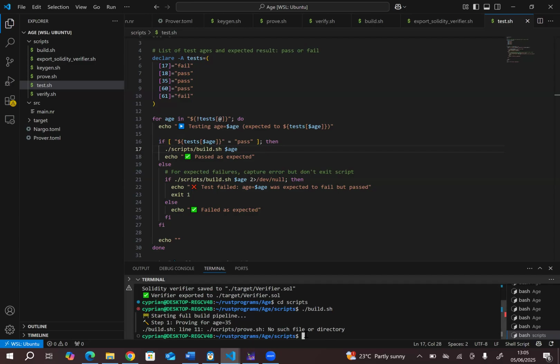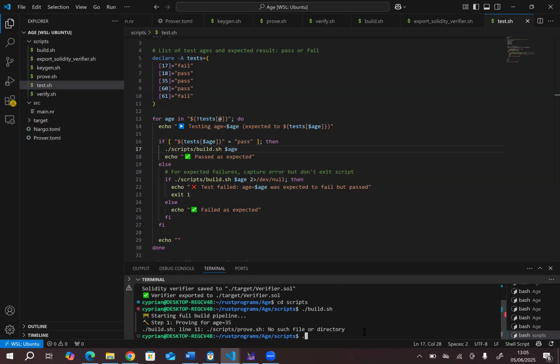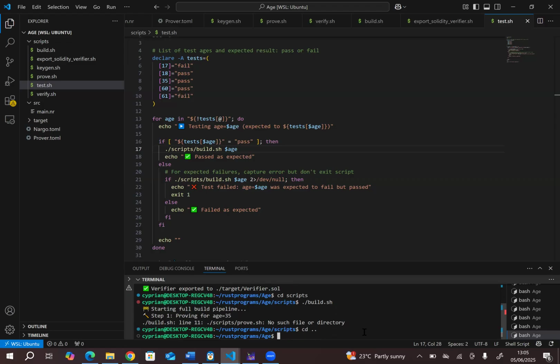It does not run. What about if I use scripts backslash scripts? I don't know that one will run. Oh, for you to use it, you get outside scripts first of all, then backslash scripts.